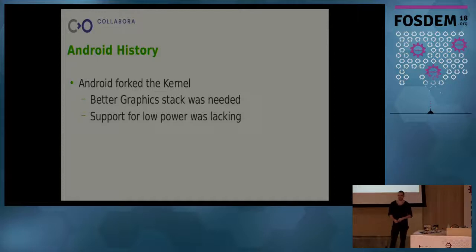Also, they didn't support atomic operations. And atomic operations are when you change some settings. For example, let's say you change the resolution of your monitor and maybe the bit depth at the same time. You want to change both. And with atomic operations, you can do both at once. Either both will fail or both will succeed. It prevents you from ending up in a really weird, unknown state where some things have been applied, maybe some haven't. So atomic operations were definitely needed for their use case. And as far as the low power use case goes, there wasn't much support for exotic hardware, like dealing with the low power display use case. So display managing hardware of different kinds had pretty poor support. So they really needed something better.